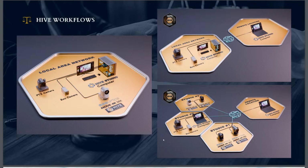And that'll help you be able to control it from literally anywhere as long as you have access to that Hive. Alrighty, and then the last one is really for the larger cases, the multiple courtrooms that you have spread across the state, maybe across the whole country. You can now access them all from one computer. That computer can access your Studio 1, your Studio 2, your Studio 3, and those could be all different courtrooms, with different hardware and setups. You can have access to all of them and easily manually switch through them in one platform.